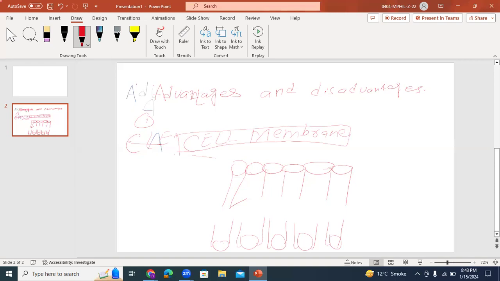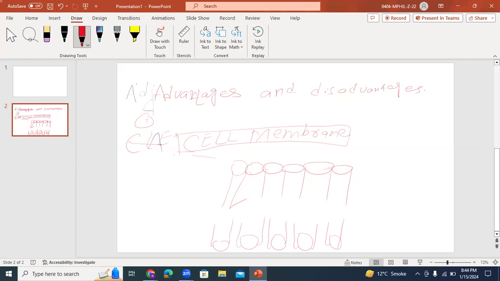So remember, there's a difference. The tail should be hydrophobic. Hydrophobic means water hating. As a result, the tails of all these phospholipids will try to hide themselves from the water. That's why the tail is aggregated inside of this structure, in order to avoid water interaction.